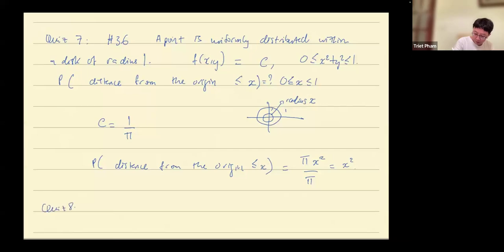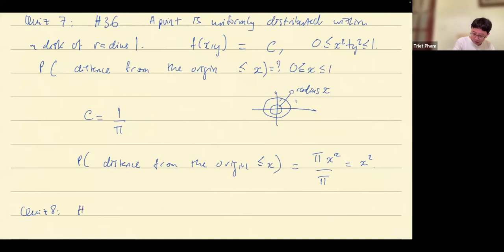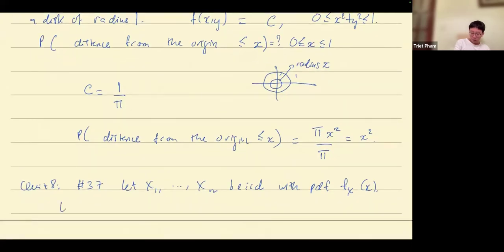All right, last question. This is a very typical question in statistics, but it will show up in this class as well. It's called order statistics. You have IID random variables with some PDF, and you look at the max and you want to find the PDF of the max. All right, how do we do that?